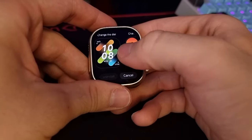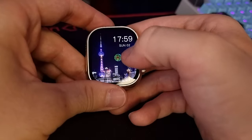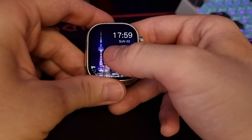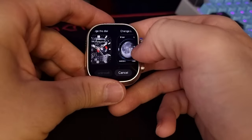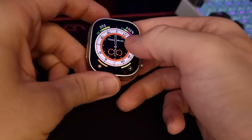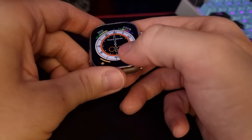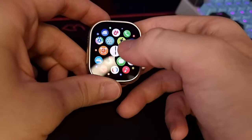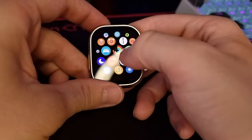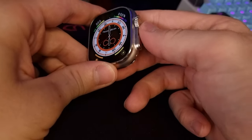Let's talk a little bit about the software of the device. I'm going to scroll through a few of the watch faces so you can see how they look. You might also notice that this watch is actually quite smooth — almost like the Apple Watch Ultra in terms of smoothness — and that's due to its very powerful dual-core chip. It's just so pleasant to navigate through the menus and I love this the most out of everything else.